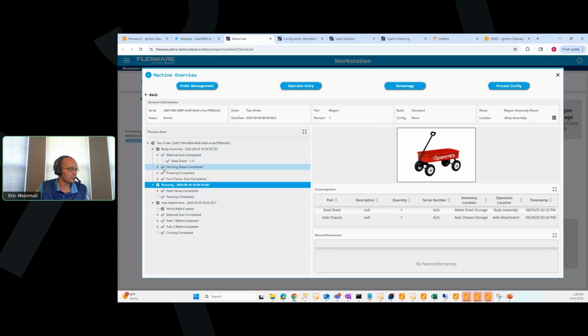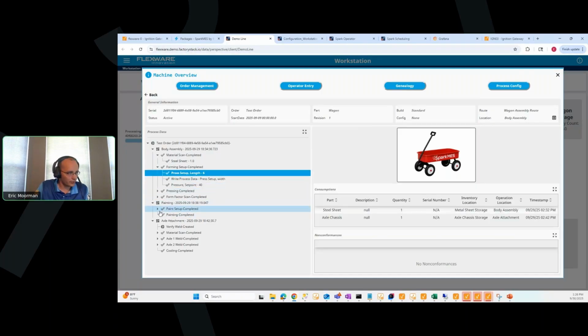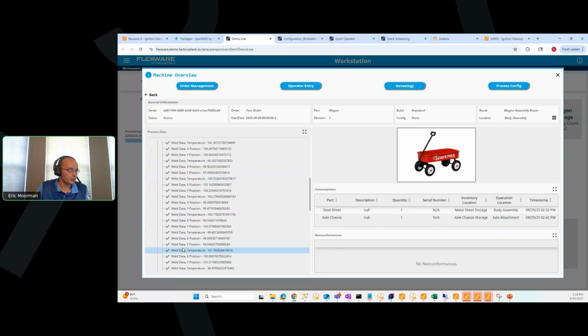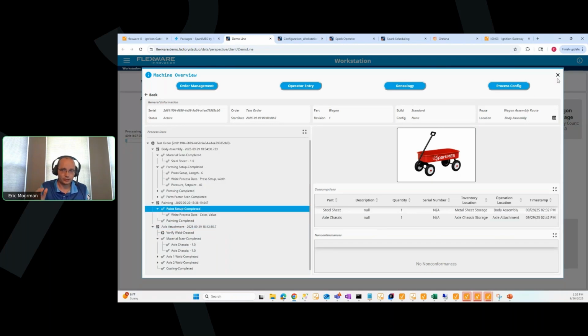And I have different process data points I'm gathering, the set points I wrote down, the lengths I've recorded, all of this is just being gathered and shown on a report. So you can see everything that happened to this wagon when you're looking back at it. And this data just keeps being recorded for everything. This is really where you get the power of the data, right? So you can do whatever analytics or reporting you want off of this. And once again, in this case, completely headless. So no operator intervention is happening here to gather this data. We're just monitoring tags, seeing them change, recording the data against whatever batch or assembly is currently running at that time. So all done based on your configuration.